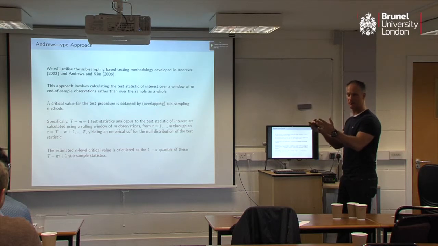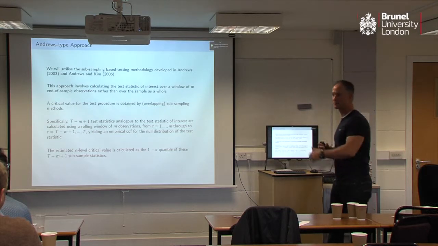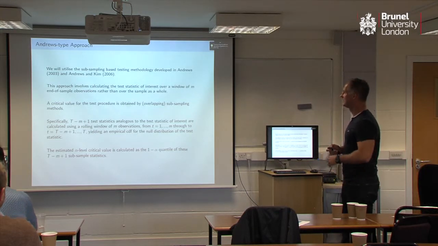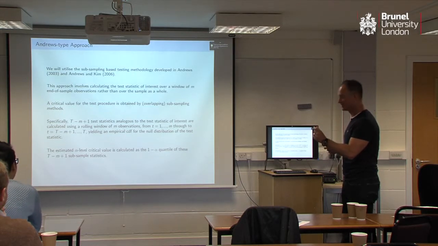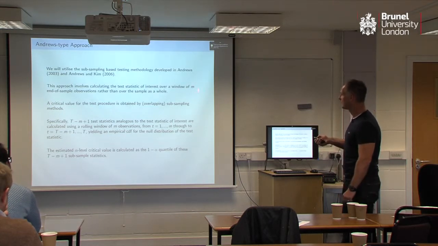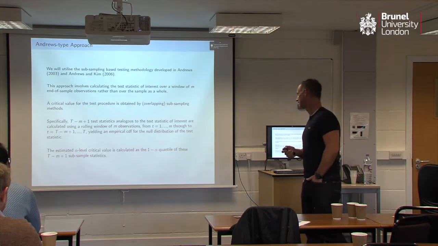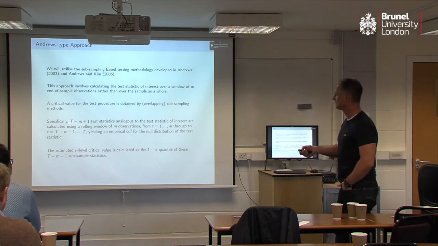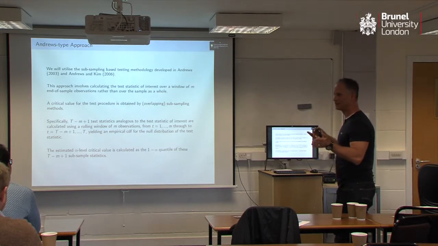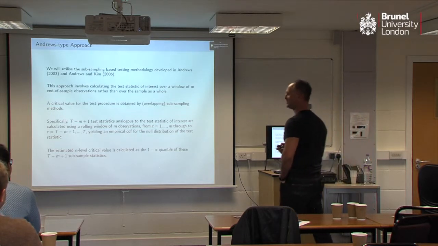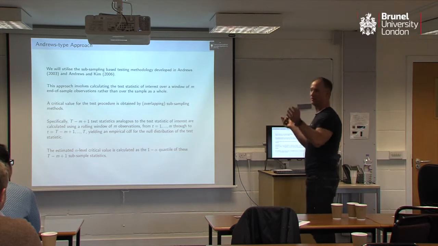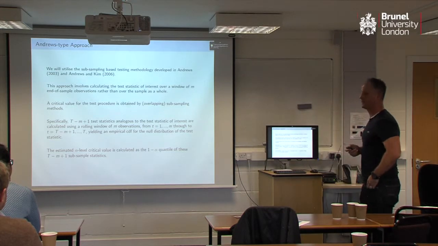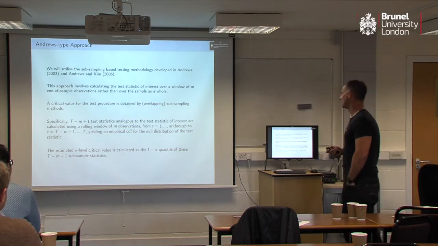So you can think about splitting the sample in two. The first part, the large part of the sample, is to generate the critical values for the same statistic functional form that you're then applying to the m observations at the end. So that then gives you a large number of these, T is going to infinity, so asymptotically a large number of these things, and then you can use them in the usual way, plot them in an empirical histogram, and pick out the quantile that you want.